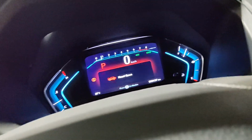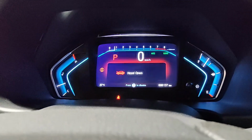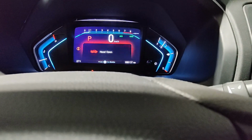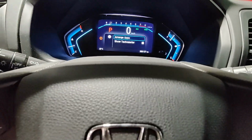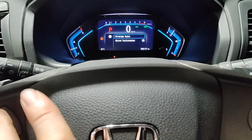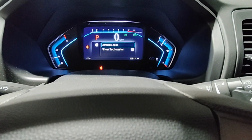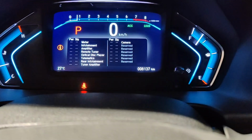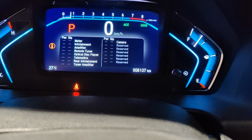I gotta close the door here. Oh, my hood's open. I don't know if that will be okay. I was checking the fuse box underneath. So when we go here, you hold this button and this button, and it should bring you to this screen. So what do we got? We gotta wait to see what has power and what has signal.